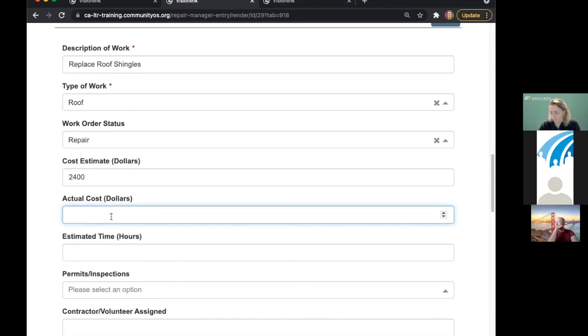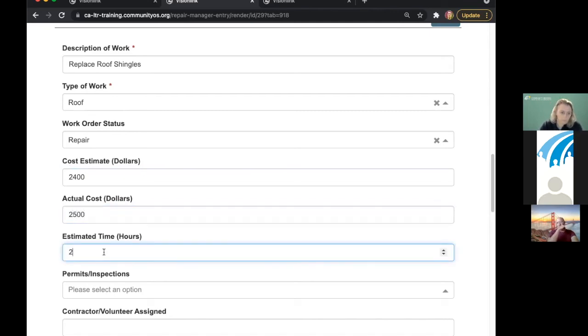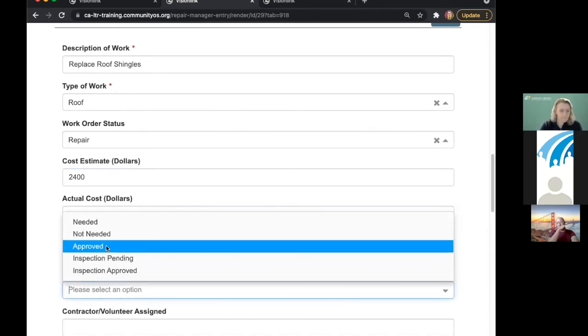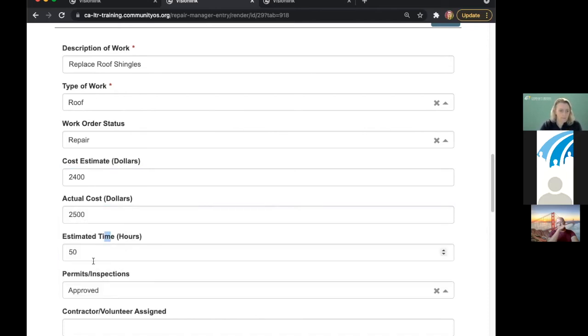However you need to do it, if you're actively working with a number of contractors or voluntary groups, this allows you to see who's working on which projects. And here, this one's going to be $2,500, a crew of 5, and permits are not needed.